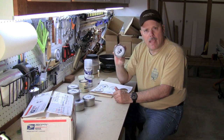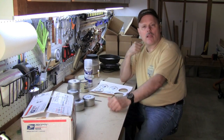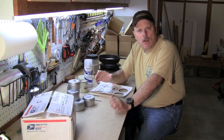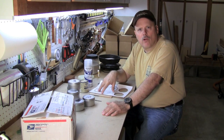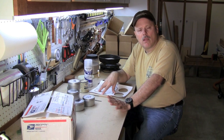So I'm looking forward to getting these off to my buddies, and in the box, along with this can of screw lubricant, which hopefully they'll find useful in their shops, I'm going to enclose a Ziploc bag of photographs from the New England Home Show, just as a little thank you for meeting up with those guys and for the friendship that they've shared with me online.